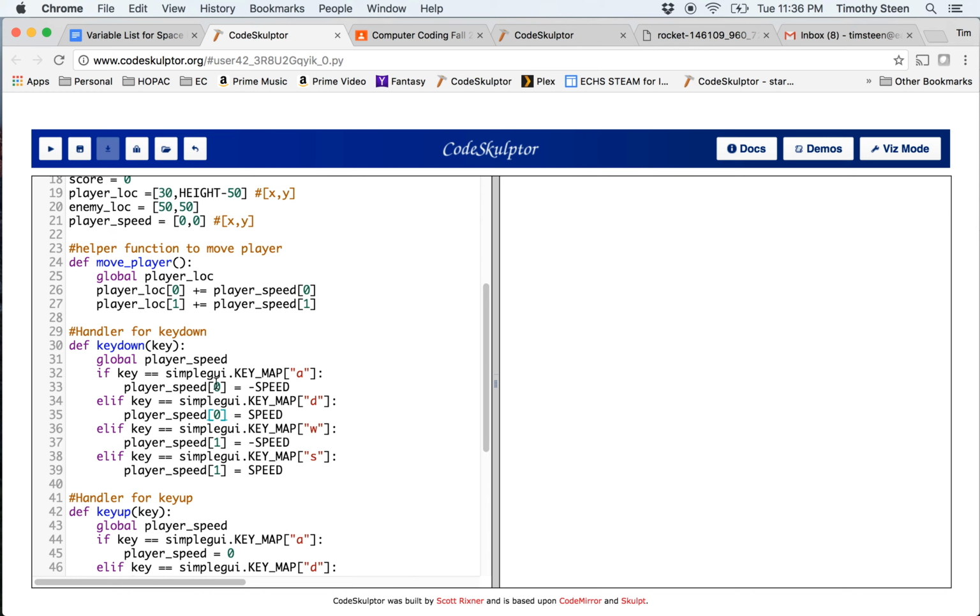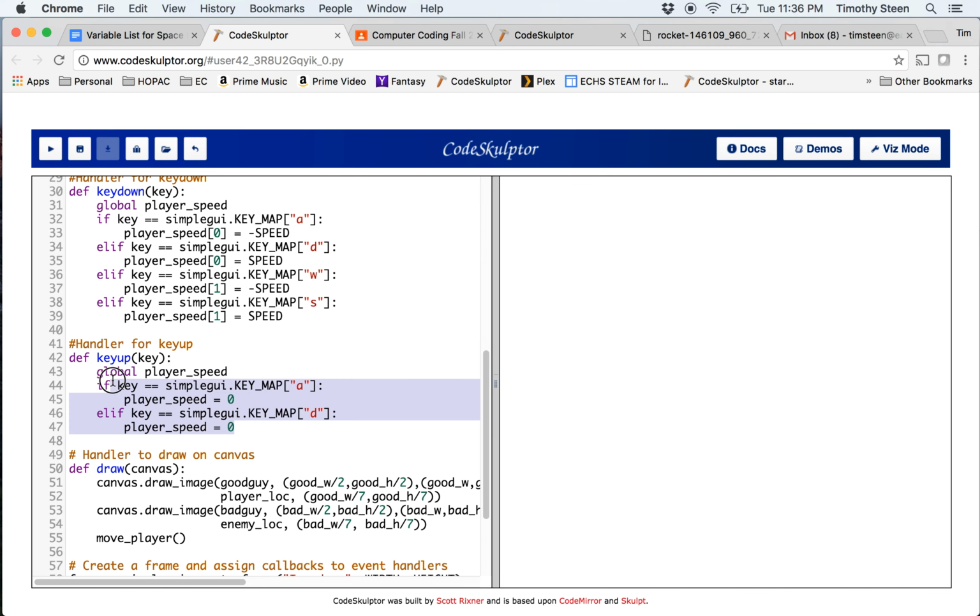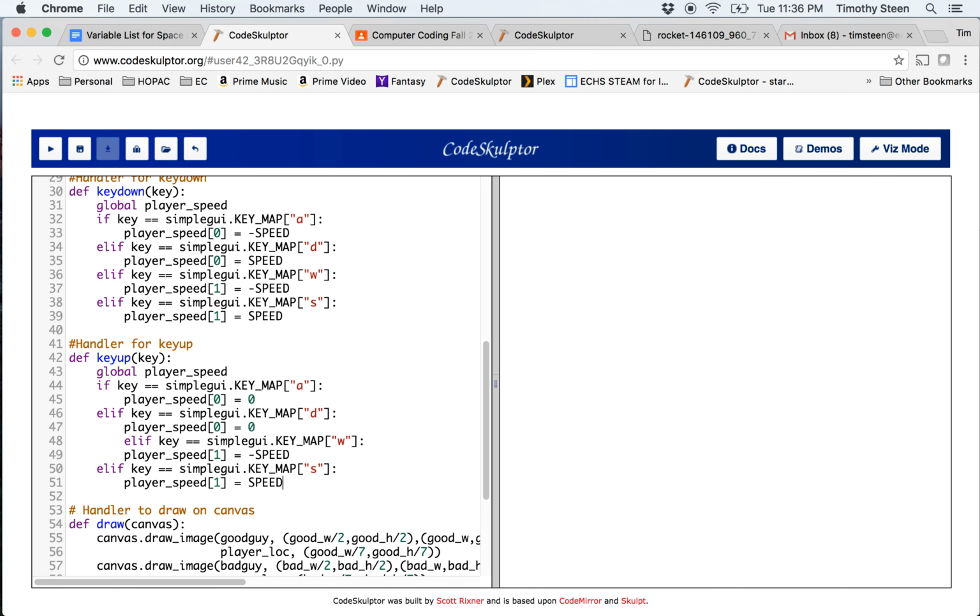So now we can detect the A and the D and the W and the S at the same time. Don't forget we should say what to do. We need to get it to stop moving. So we should probably adjust this to position 0. And let's go ahead and copy this. Fix our indents. And say the Y speed should also be 0. That might be all there is.